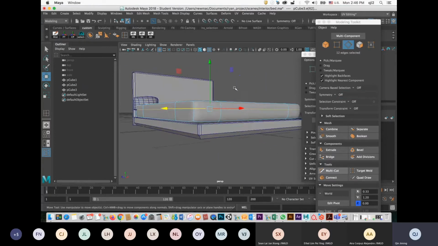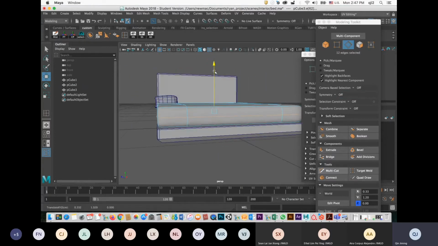Just double click, you can select the whole loop. Move it. The farther away, the more soft the edge becomes. Closer, the edge becomes more hard. So this is the tricky part.